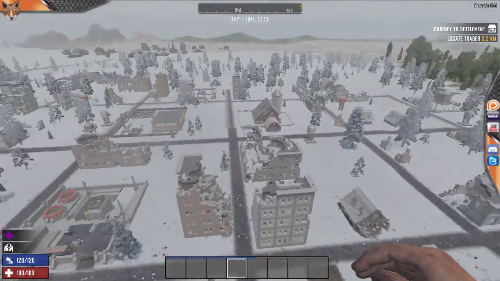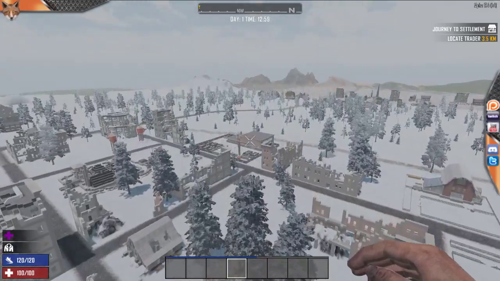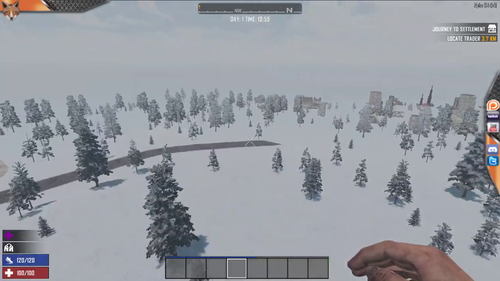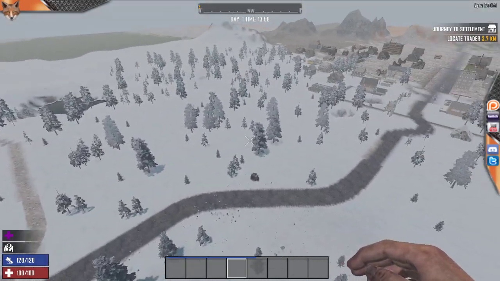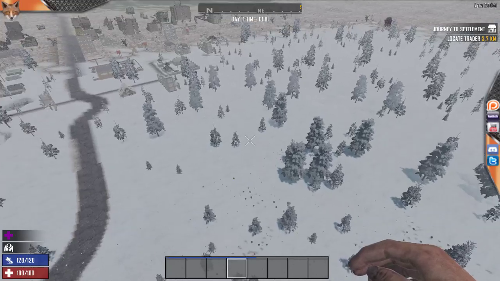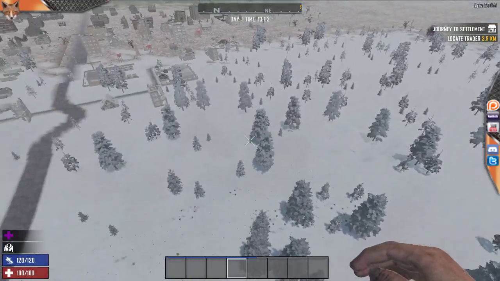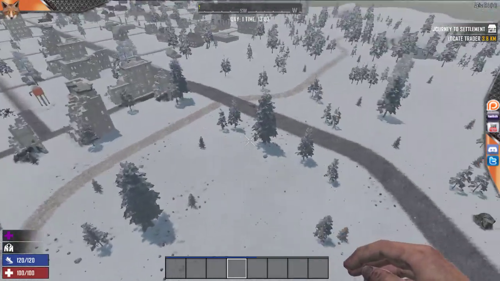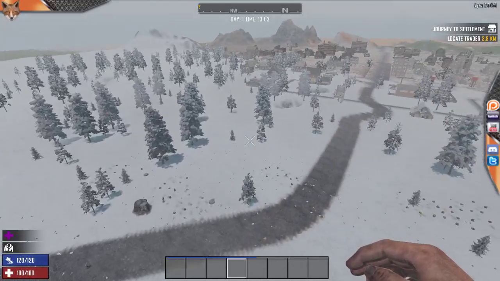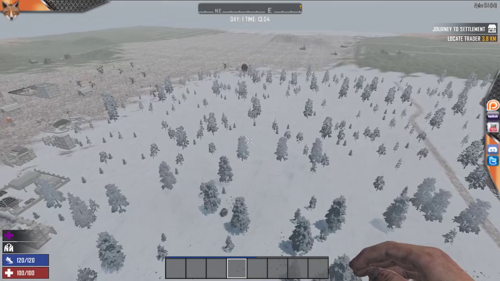Okay, is the wolfie tree here? The wolfie tree does not appear to be in the snow biome. Hang on, let's go out a little bit more of a ways. So if we go here, we might see it more clearly. No, it doesn't look like the wolfie tree is here. No wolfie tree for us. Which means no treasure chest or special events. That sucks. Oh well.